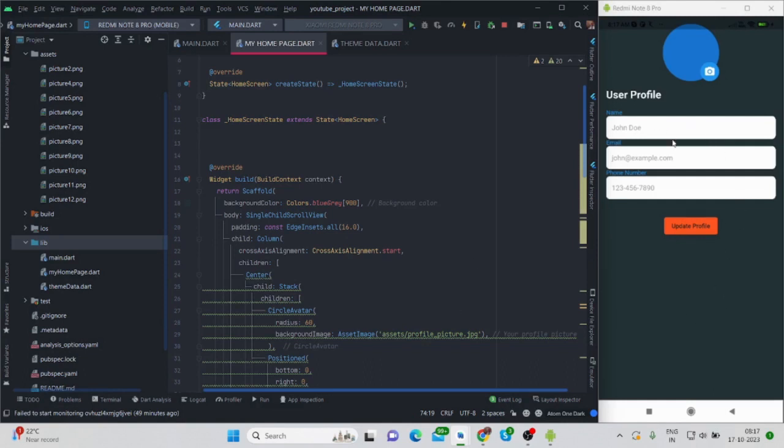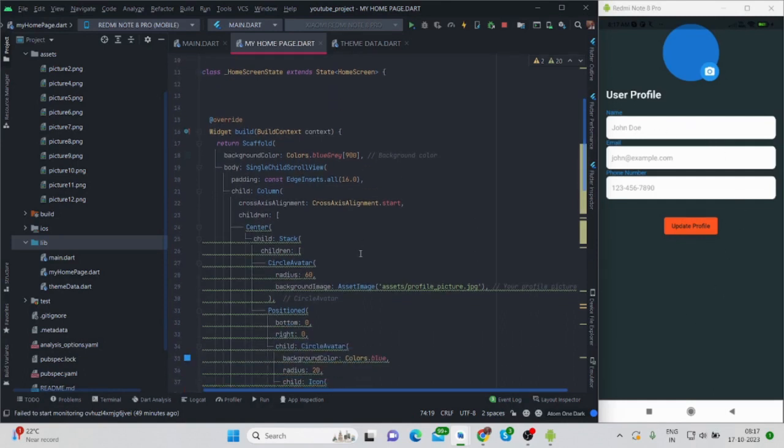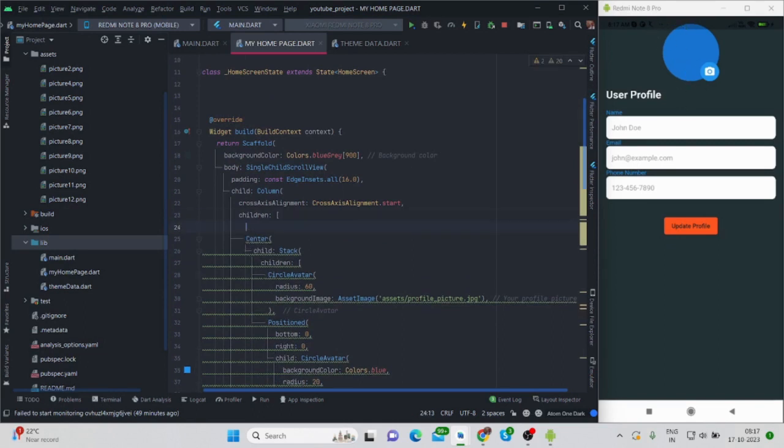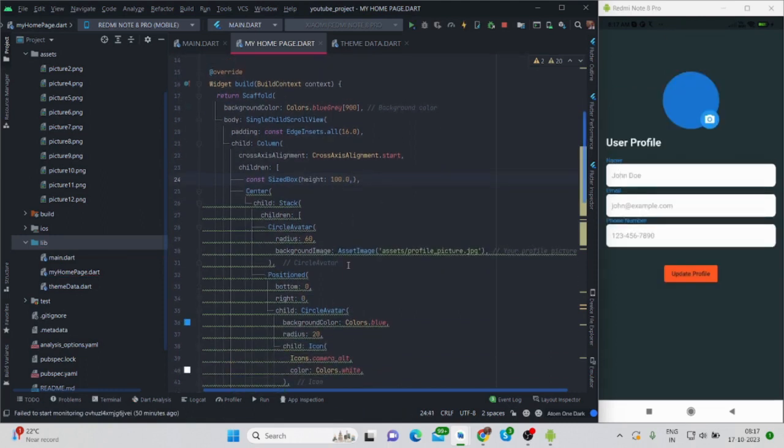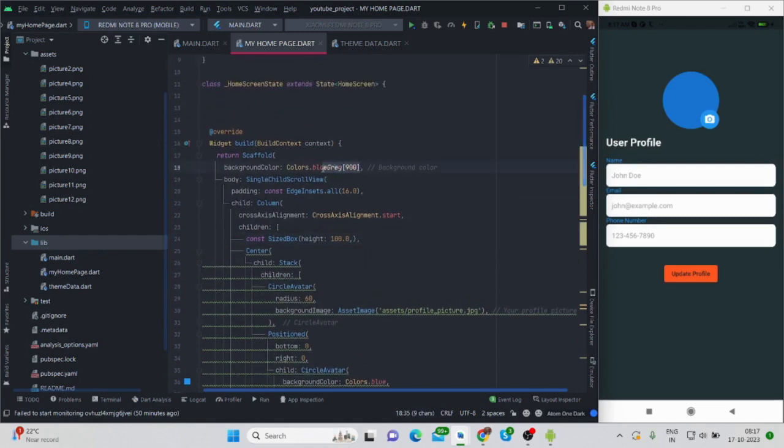So I will have to make a little bit of changes, like this image is going up, so I will add a size box here, with a height of 100, I think, yes. Okay.